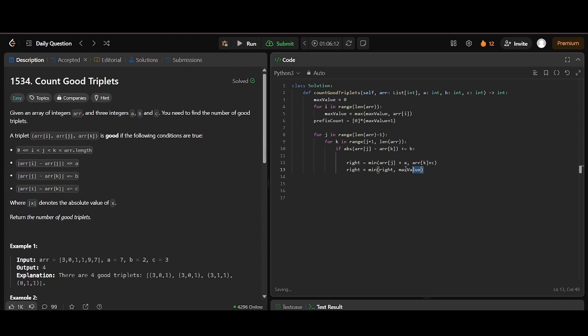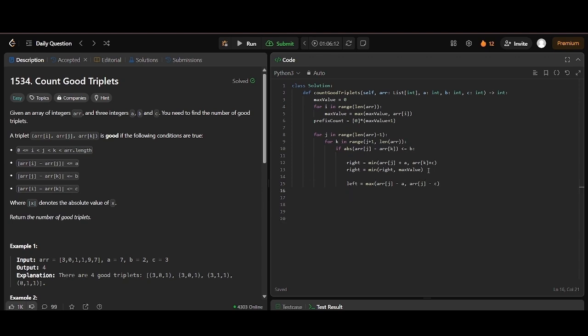Okay, once we have this, then we are sure that we will never go out of bounds in this prefix count. Similarly, we'll figure out the left bound, and in this case we need the maximum, right? So the maximum of array[j] minus a, comma, array[j] minus c.